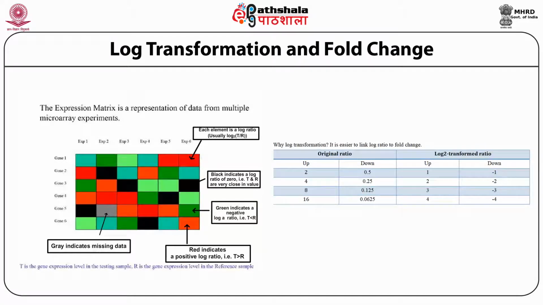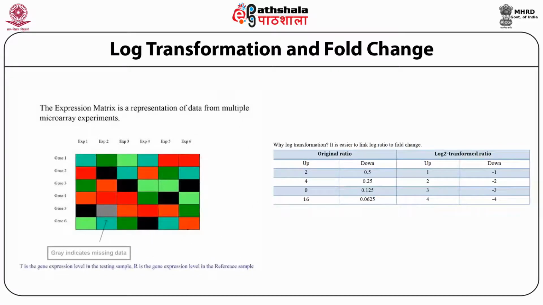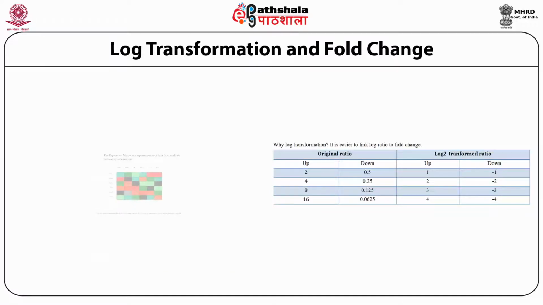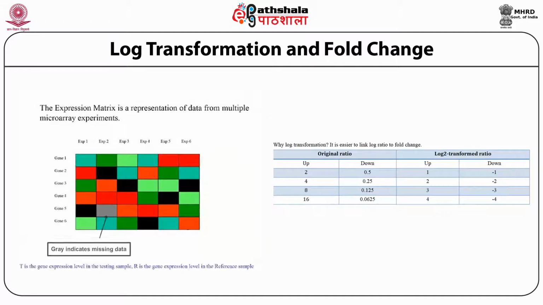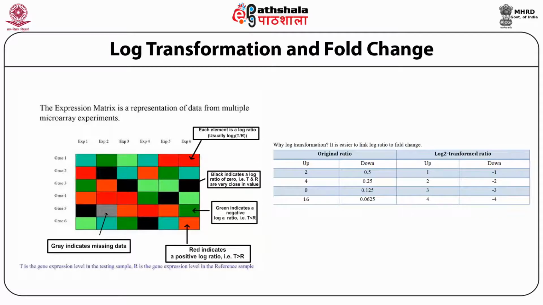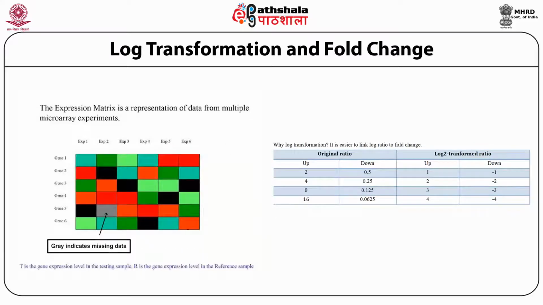It's very hard to interpret their actual downregulation, because once we go for the reciprocal, the values get clustered and it's not easy to feel the differences between them. So we always see more upregulation and less downregulation. It gives us that feeling, even though it is an equal amount of downregulation. So in order to make it more uniform, so that the upregulated genes are represented in an equally spaced way as compared to the downregulated genes, we do a log2 fold transformation. See on the right-hand side what happens once we do a log2 fold change.